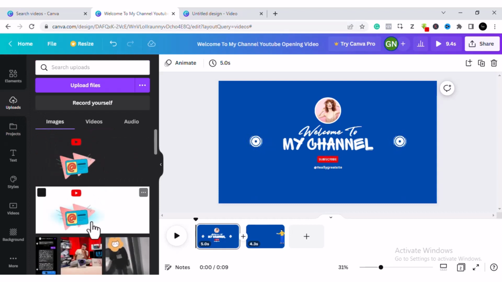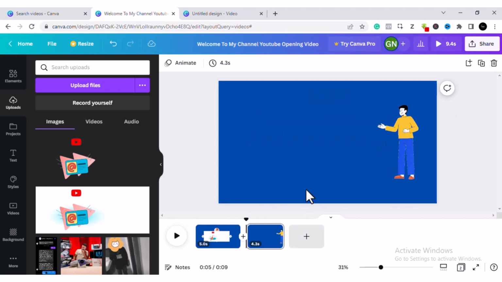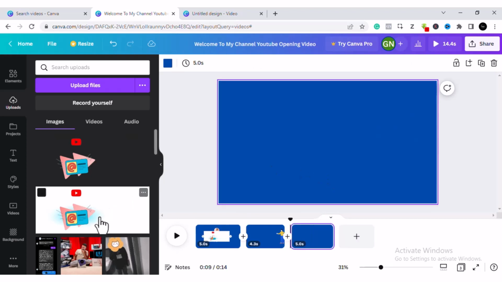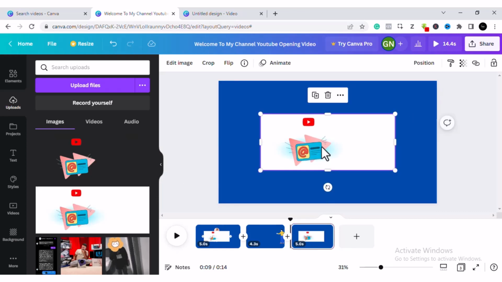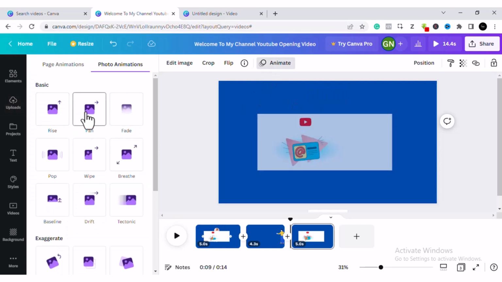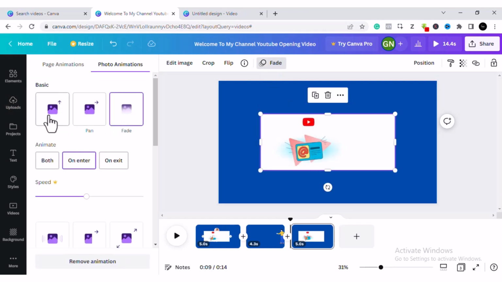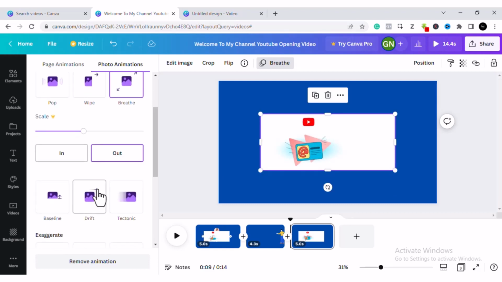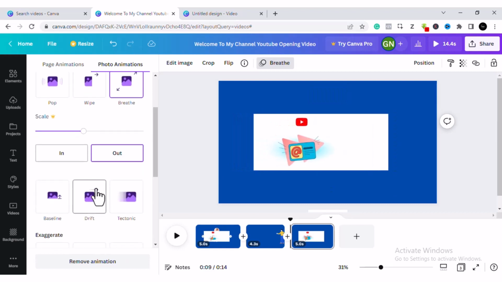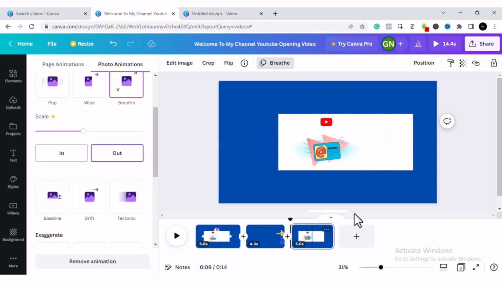So let me just add this image. So I can just say, let me add it as a group, and then drag this image and drop here. So this image can equally be animated. So you want this image to like come in, fade in, rise, and stuff like that. So this basically depends on what you want to do and the script that you have already.